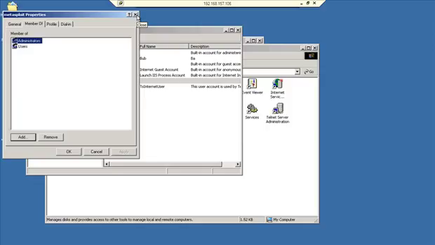So using Metasploit, we picked out an exploit that had been written to exploit a known, discovered vulnerability, in this case in Windows Server 2000.